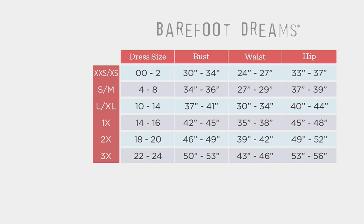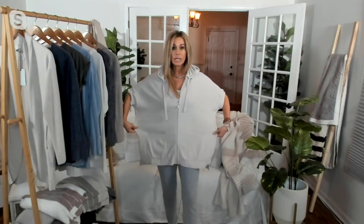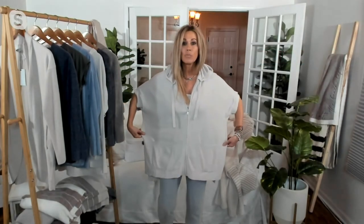This is really easy. It's jump sizing where the first three sizes marry two sizes together. This is very, very generous, so I want everybody to stay true to size and reference the bust size. My suggestion: if you're in between, say a medium and large, size down — because as you can see, I'm in the extra-extra-small/extra-small. Look at how much fabrication there is! As soon as I let it go, it just hangs and drapes elegantly.